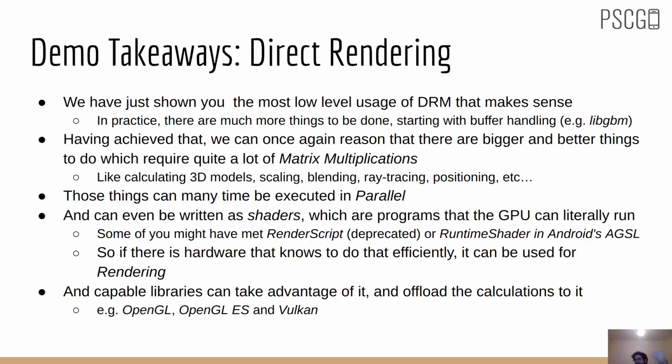Like I mentioned here, in the past in Android it was RenderScript, now there is AGSL. You can write little programs that are compiled differently, that the GPU knows to use its tons of cores to actually execute. So with this framework of DRI, DRM, you can do a lot of things. And because you can do a lot of things, and you need to understand how your hardware works, but some things are very common and very powerful, there is no way you're going to just go and draw a circle. You will use constructs that other people use, and there will be other libraries like OpenGL, OpenGL ES, which is more for embedded, and Vulkan, which is much more complex, much more low level, for embedded, for non-embedded, relatively new.